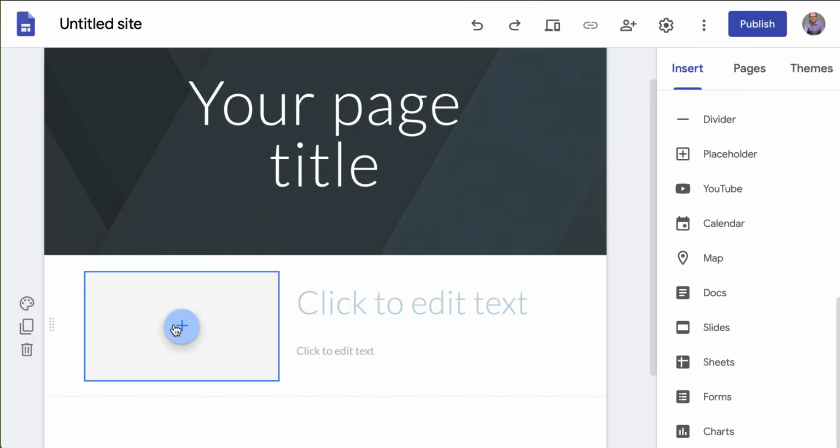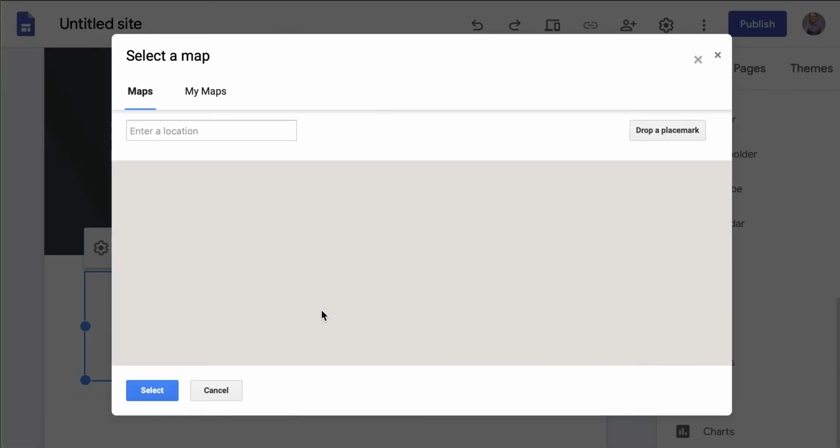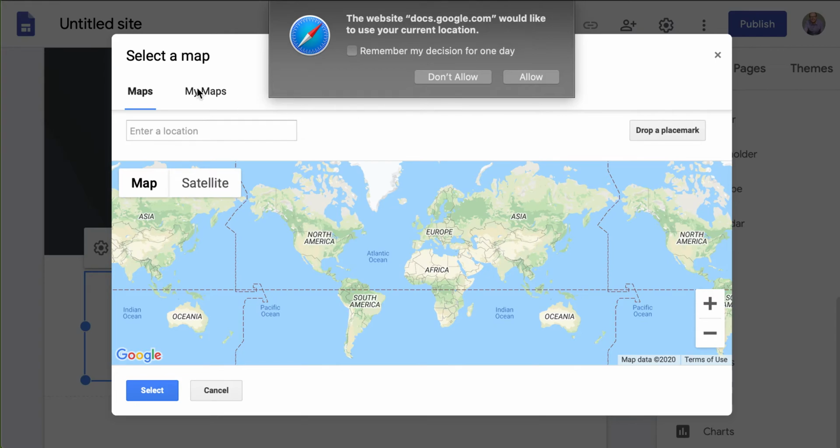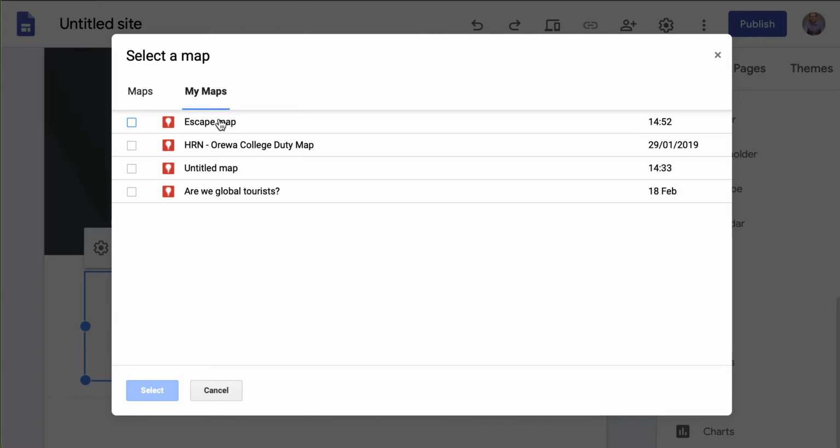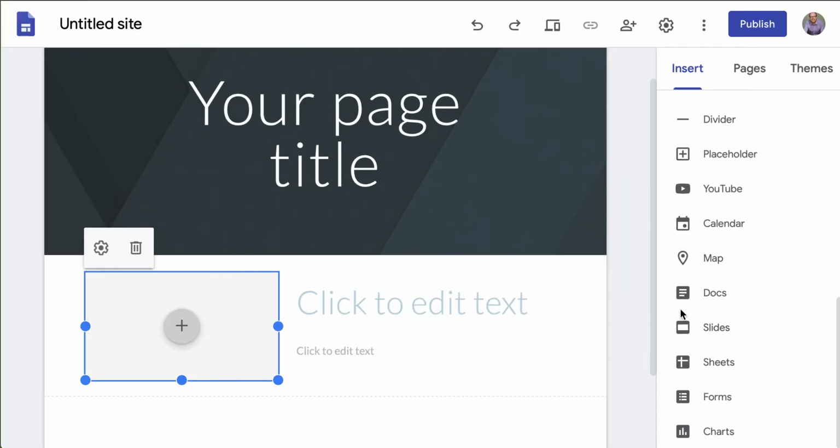So when I add my map, it will just ask me which map I want, and I can go to My Maps, and the escape map will be there to add, and it's an interactive map. So that's adding features there.